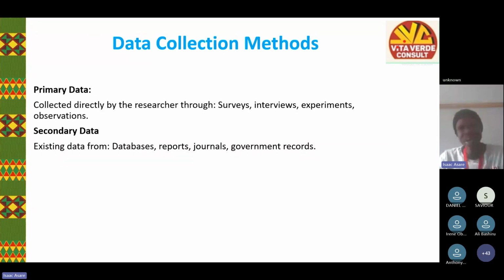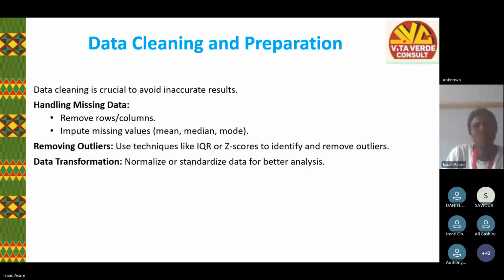Okay, so after you've been able to gather your data, right? Now, another important thing that we need to do is data cleaning and preparation. In fact, this is a very crucial area, even more than just applying the technique on the data, right? If you don't do proper cleaning, sometimes I spend about 60% of my time just doing data cleaning. 60% of my time doing data cleaning. Before even I start to do the analysis itself.